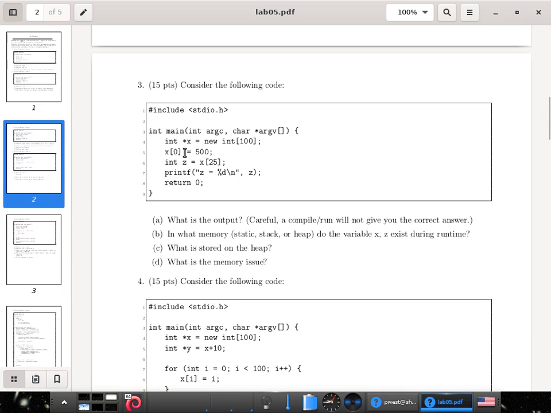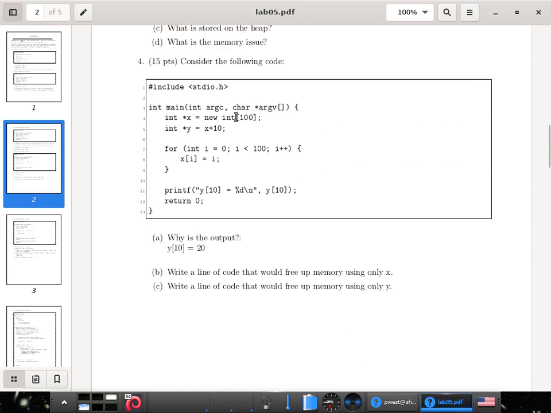So there's x, there's z. What is stored on the heap in this example? There is something on the heap. What is the memory issue here? Hopefully it's fairly obvious. And yes, we did go through it. If you can't figure it out, compile the program and run it under Valgrind. It should spit out the answer for you.